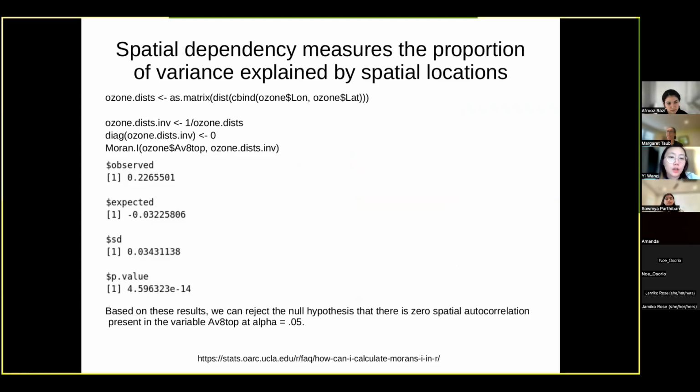This package is using a similar idea to what I just described a few slides ago, where the scatter plot was made for marginal correlation comparisons. I don't have time to go through the details, but using this method, we can get a p-value that can tell us how significant the spatial dependency is for this certain variable compared with a randomly distributed variable.